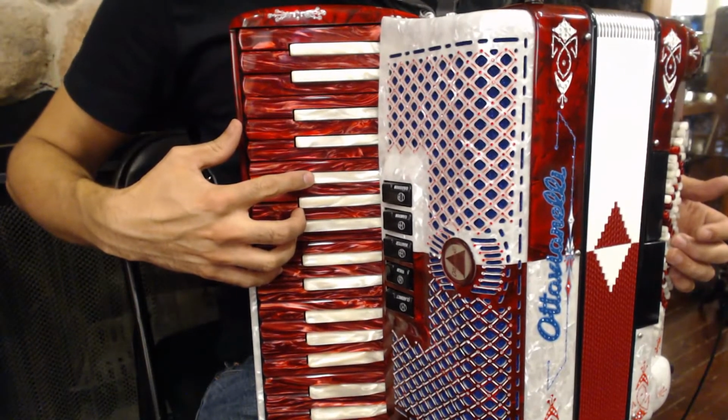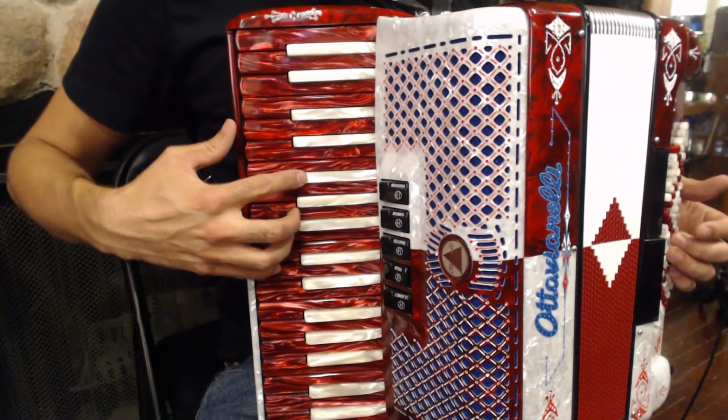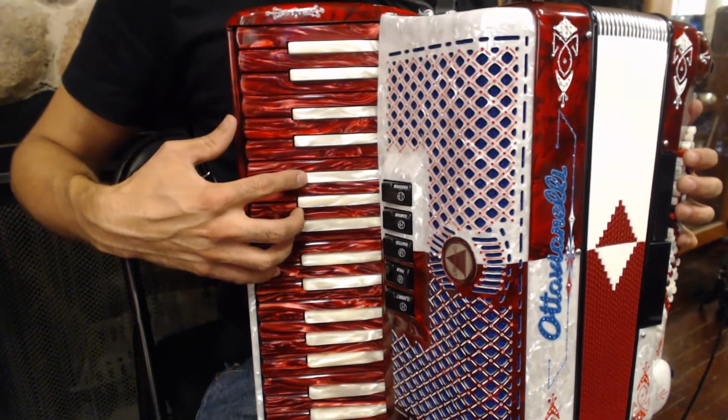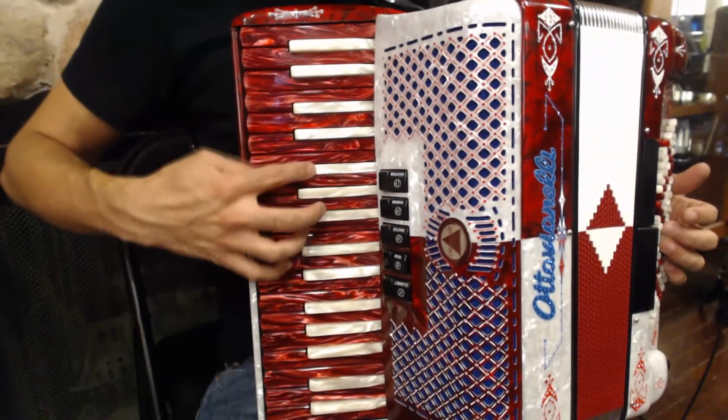Once you get to the D on top, you're going to play an arpeggio down D, A, F sharp. That's with your pinky, middle finger, and index finger. That whole phrase looks like this.